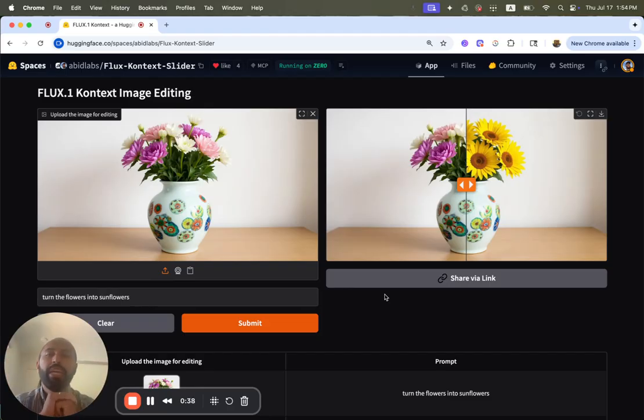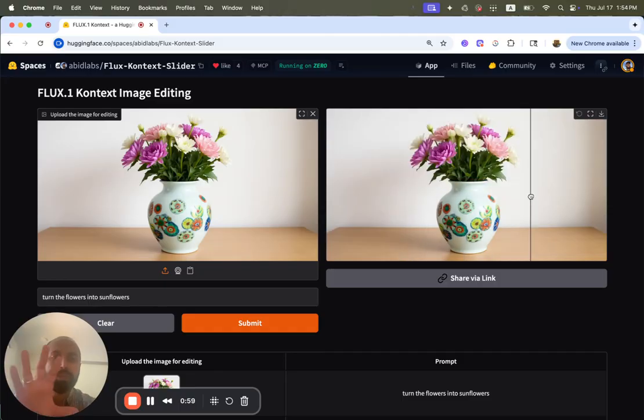Or you can do something completely different, like connect it to your Google Calendar so that it can make appointments on your behalf. So the reason this is so exciting is because there are new open source machine learning models being released all the time that have very specialized capabilities. So for example, this one here, Flux Context Image Editing, you can give it an image like this one here, and you can say, hey, turn the flowers into sunflowers, and it does a pretty good job. It keeps the rest of the picture the same while turning these images into sunflowers.